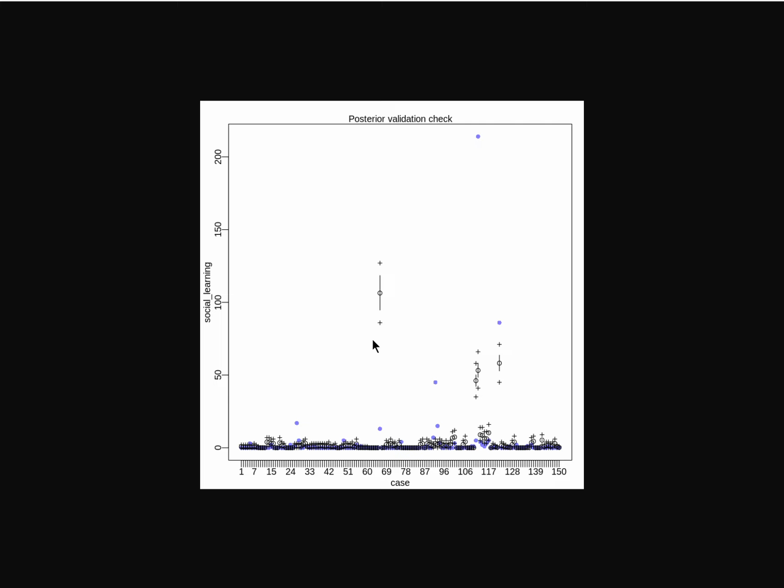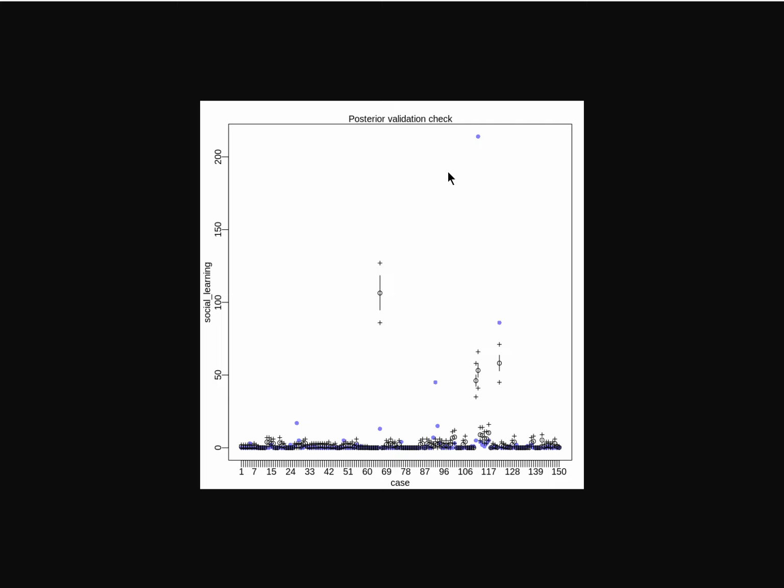The estimate is given in a hollow dot, and then I think we have the 89% credibility intervals with that line, and I think the pluses are like the 99% credibility. Something like that. I can't remember exactly.